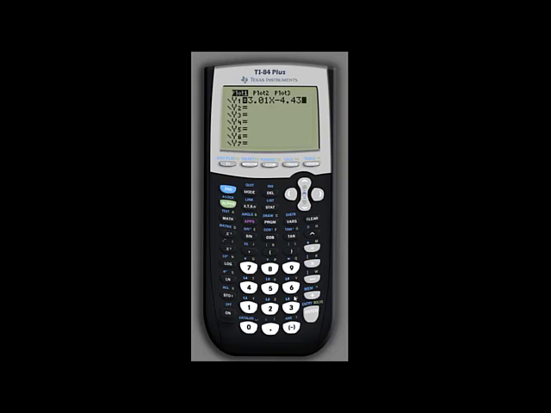Now before we graph, we should go to the window and make sure that our x values and y values are in the right range. The x values, the heights range from 70 up to 77, so we should make sure that x covers at least that range. So let's say we make x min 68 and x max 79. And then the y values, the weights, range from 200 up to 233. So let's say we go from 190 to 240.